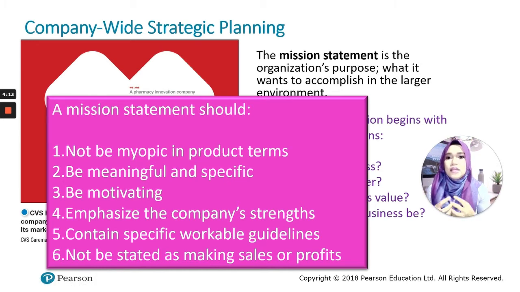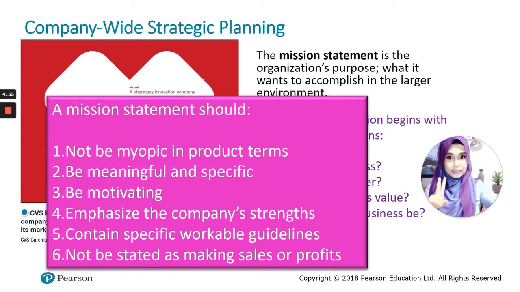The mission statement also should motivate the employees especially. When employees read the mission statement, they should feel motivated to do the purpose or the mission of the company. Next, you also have to emphasize the company's strengths, and contain specific workable guidelines on the way you want to do the business. It should also not be stated as making any sales or profit. So you don't say, our mission is to gain profit by 1000% of our sales. You shouldn't mention anything about sales and profits in your mission statement.